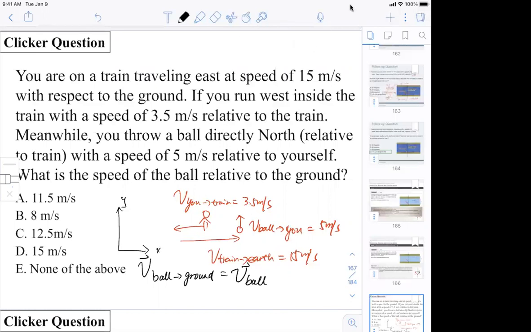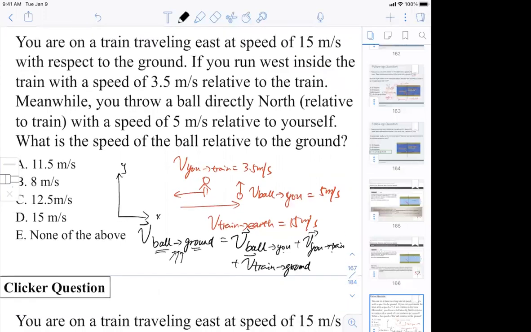Okay. All right, so we now have 3 objects, but it's okay. The math still follows. So ball relative to the ground, the beginning and the end, you can insert as many relative objects in there as you like. So let's see what the information is again. The ball is thrown relative to yourself because you are throwing the ball, right? Plus you are moving relative to the train, and the train is moving relative to the ground. So I inserted 2 objects in there, you and the train.